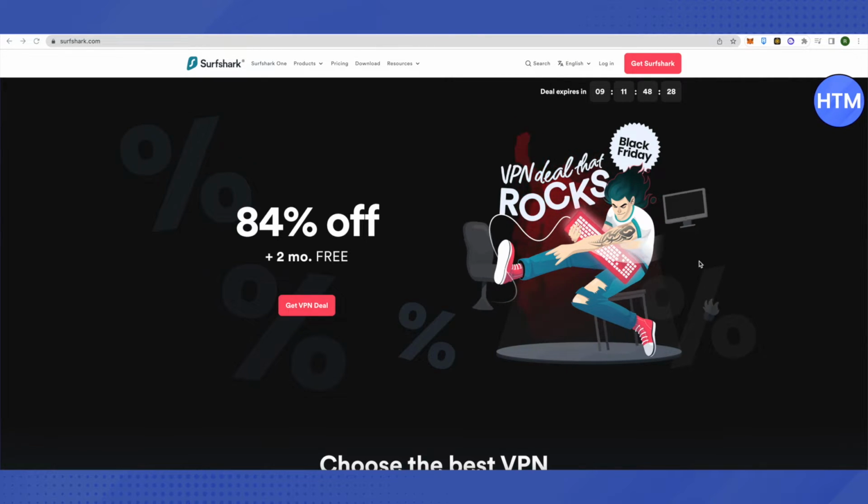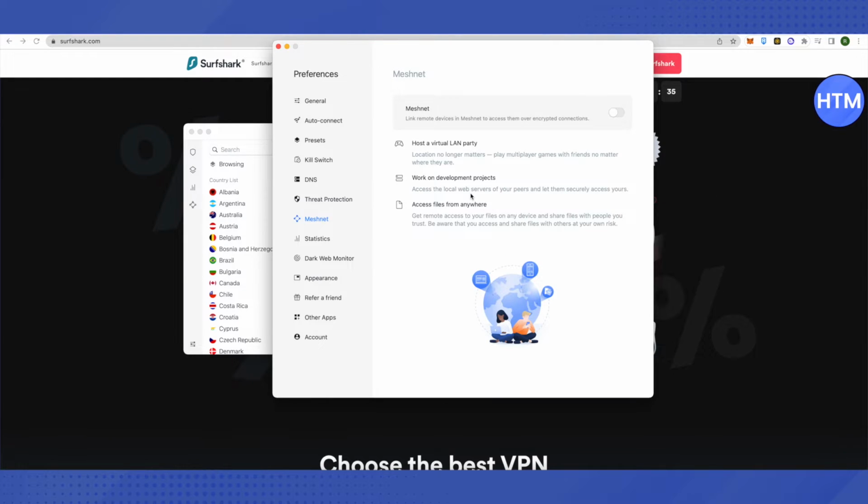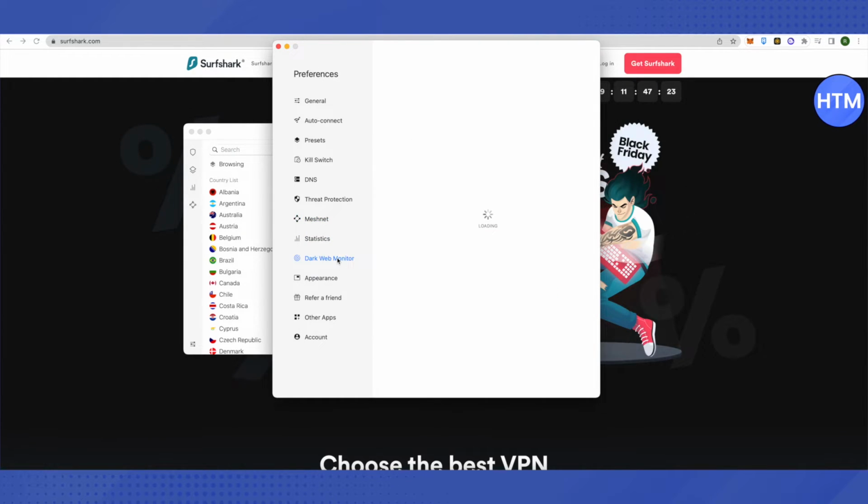And as for NordVPN, it has Meshnet. You can link your devices on Meshnet and then access them in encrypted form, and this is really great for your security. There is also the dark web monitor, because sometimes there are phishing attacks on our computer or device, and our data gets lost and is sold on the darknet, which is not a good thing to happen to us. So NordVPN's dark web monitor checks whether anything associated with the email linked to your account has been leaked over the dark web or not. And this is also a really good feature.